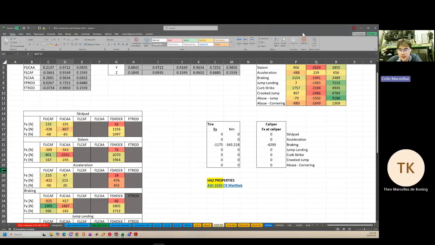And obviously with the new shocks. Yeah. What would be a good thing to do is rerun the vehicle test and get new max accelerations, because odds are those values will be different now.